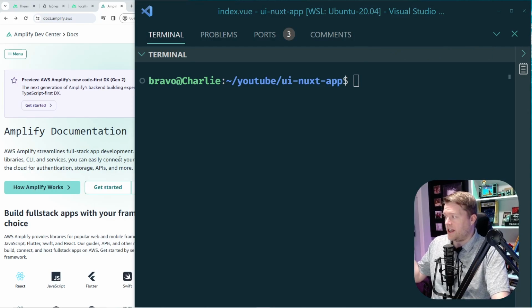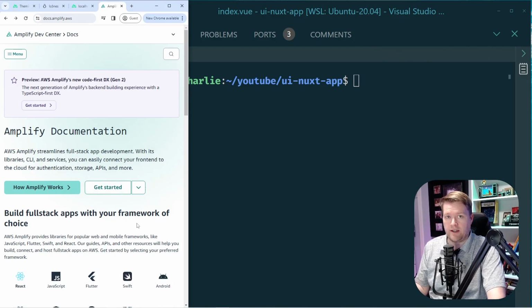So we're going to use AWS Amplify, and we have a brand new documentation site I'm really proud of. We're going to do this a couple of different ways. First, we're going to create some infrastructure. So we're going to create a backend that has AppSync, which will be our managed GraphQL service where we're going to query for some data to show using our new Nuxt UI components. And we just recently added some new documentation on how to set up Nuxt for all this. And I think this works really well with different component frameworks, Tailwind, and this new Nuxt UI.